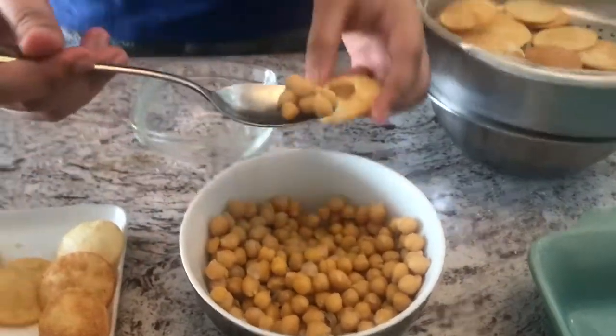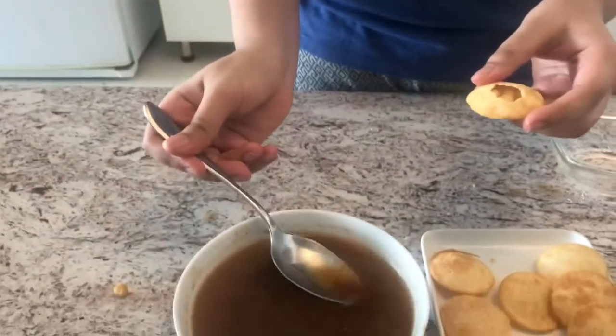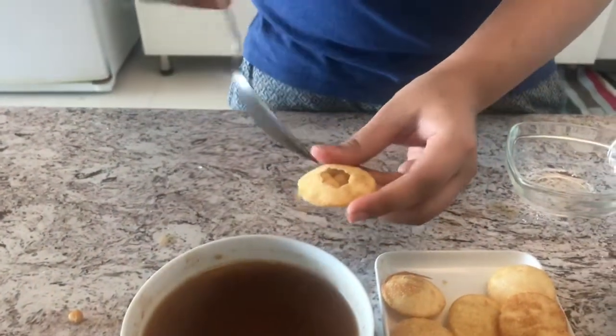So I have some chana here. I have some homemade pani. Let's try it. It's very crispy. I don't know, but I can hear the crunches in my ears. And it's really crispy. So let's make the chaat now.